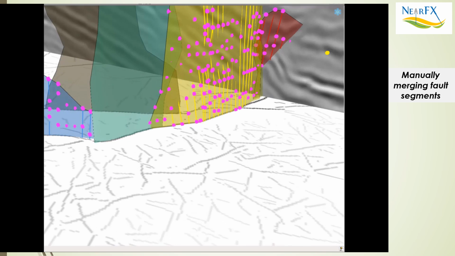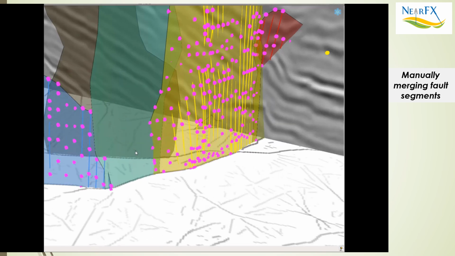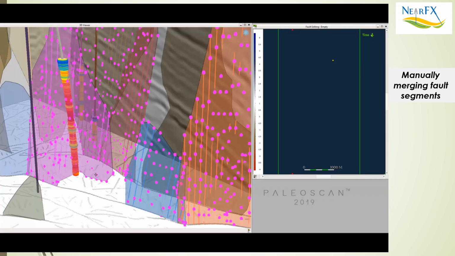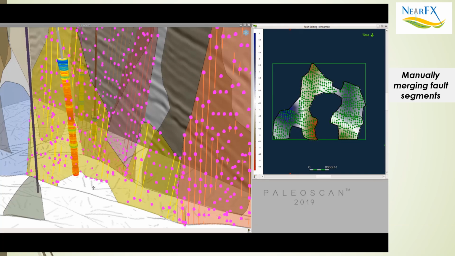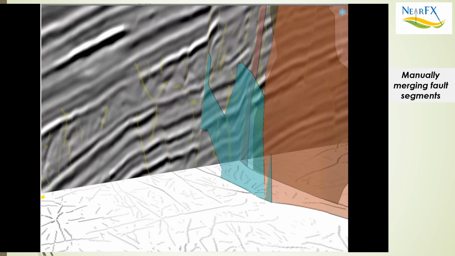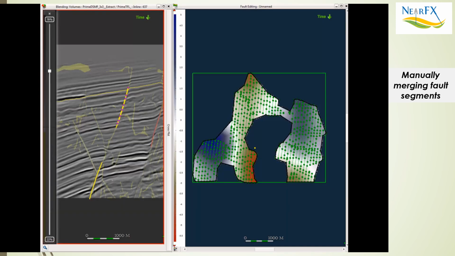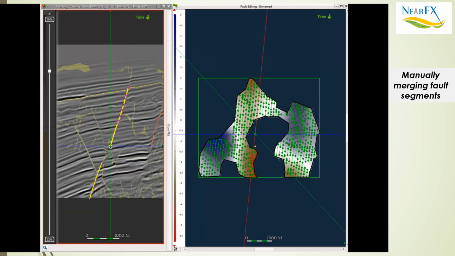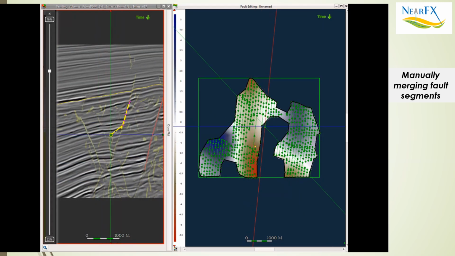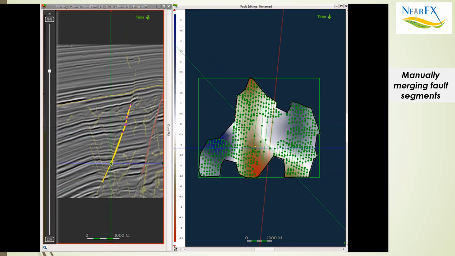First order of business is to examine the faults in 3D space, see which ones need to be merged and which don't, and then figure out a strategy to fill in the gaps that are present. The gaps that are present should be filled in on the inlines or cross lines. And here's a real quick example of doing that. And as you can see on the right, the fault plane shows you when you finished your job.